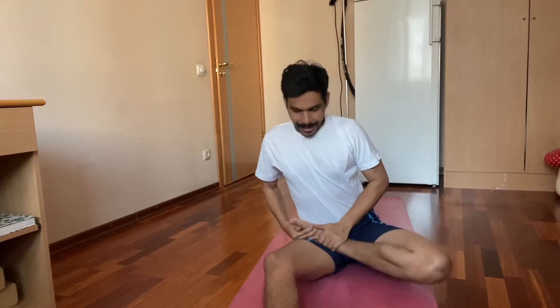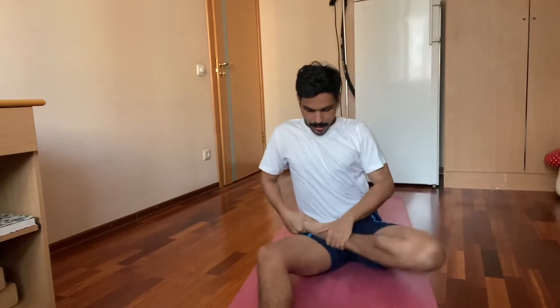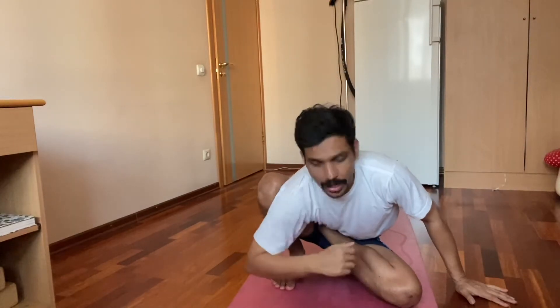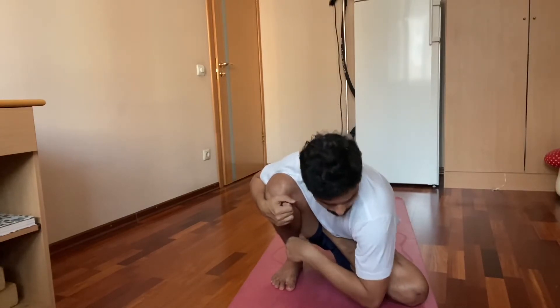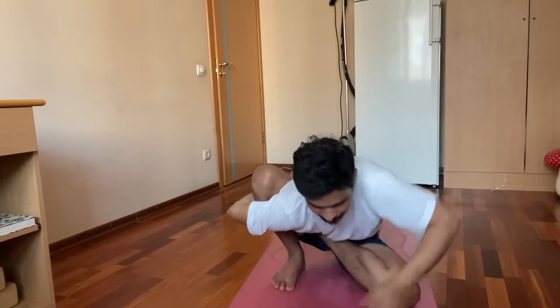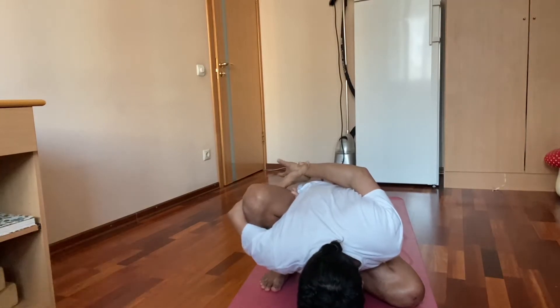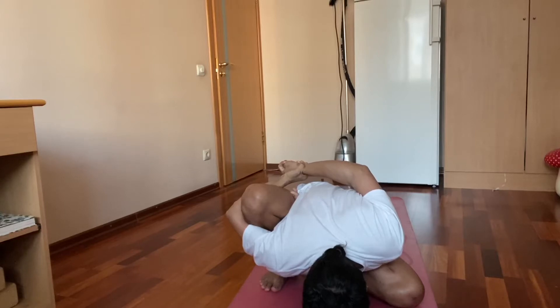Again, see — right leg. Open, place, and then drop. Edge of the inner foot, the outer end of the foot, completely into the groin. Then bend the left one. Either use the right hand on the floor, then wrap if you can — otherwise you can just hold here, drop the elbow down to support, and then wrap the right side also. After grabbing, inhale, come up. Exhale, drop. Chin. 1, 2, 3, 4, 5. Inhale, come up. Exhale, release.